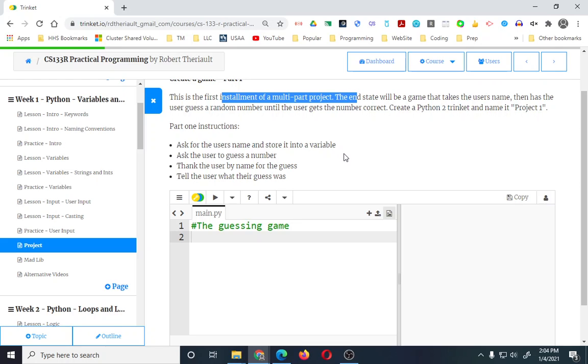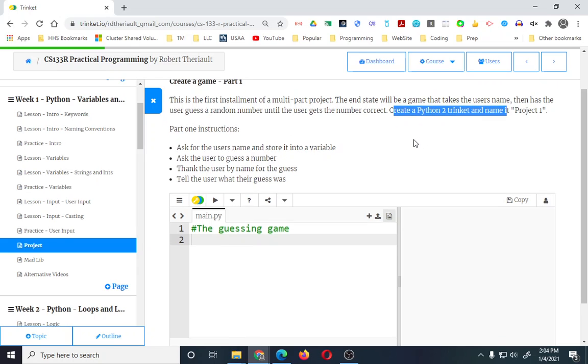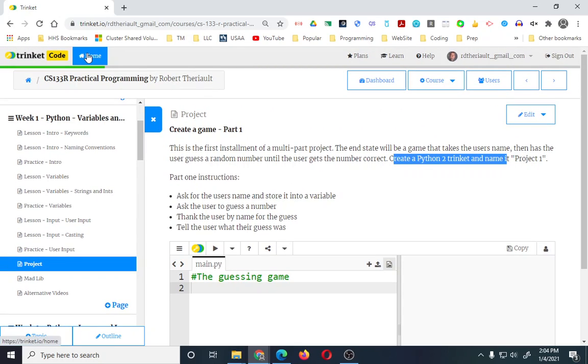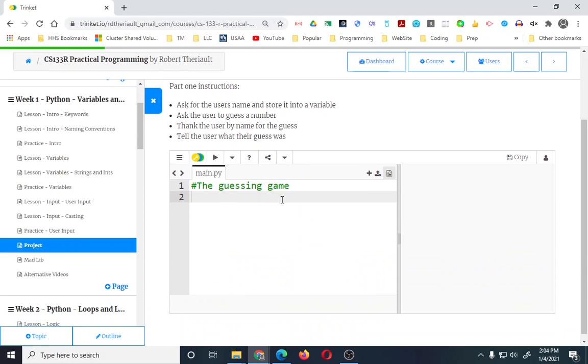What you will need to do is go ahead and create a Python 2 trinket. So you can go to Home, create a trinket, and then you can use the same one over and over again. Just make sure that you submit it on time. You're just following along with me as we go through this, so you can practice. But you're still going to turn it in. You're still getting points. It's still a homework assignment for you to follow along and type in all the information so we can get used to using all of this.